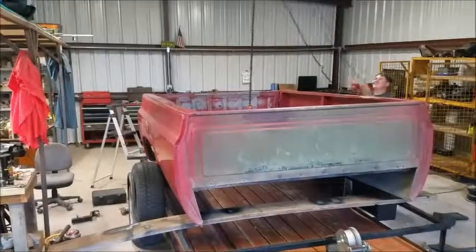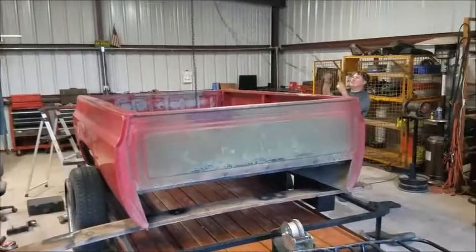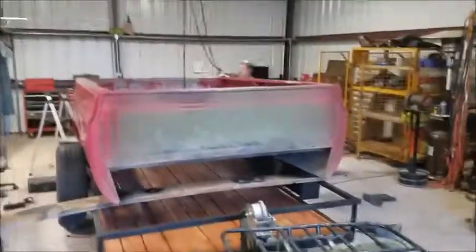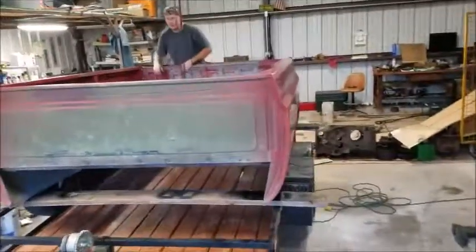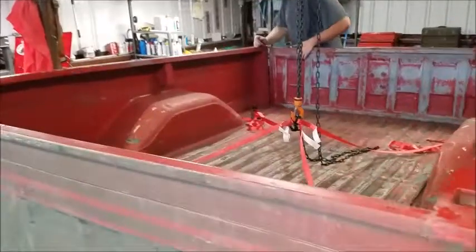But we used an engine hoist to lift that bed off, and I put it on sawhorses in the garage. But that bed wasn't as heavy as this bed is. I wouldn't climb in it. It's liable to do a wheelie.